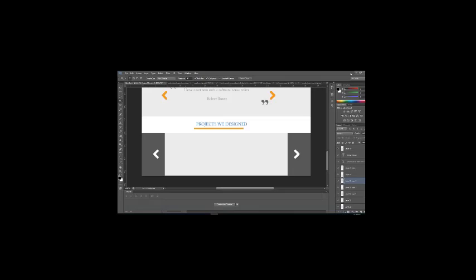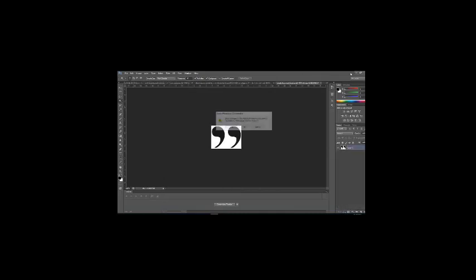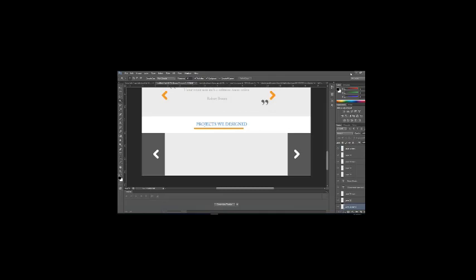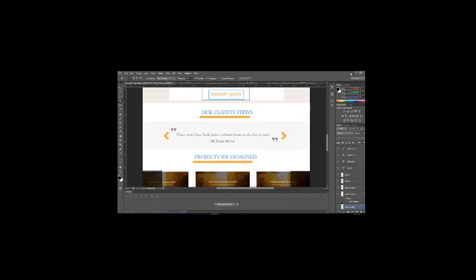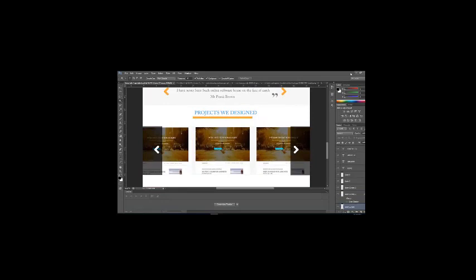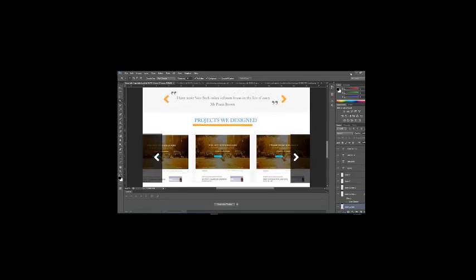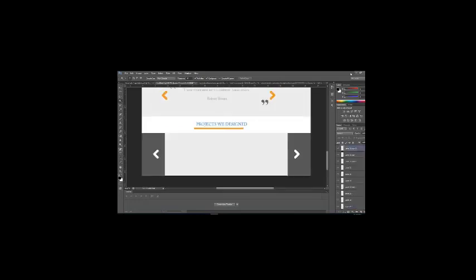Now next thing, we have to create this thing, we have to put these frames here, these frames. So what we have to do for that, we will create a new layer. Creating a new layer, okay, and just like, okay, that's fine.